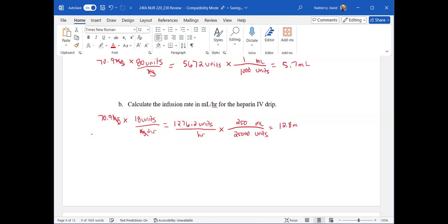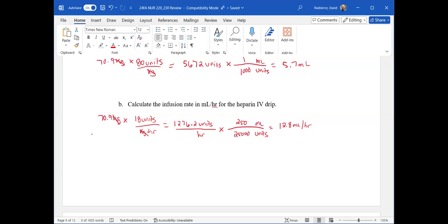12.8 milliliters per hour. And what I did is I rounded to the nearest tenth. So 1276.7 rounds up to 8. And so I get 12.8 milliliters per hour. If someone was on an infusion at 12.8 milliliters per hour, it would be dripping out very slowly, right? Because think about what 12.8 milliliters is. That's less than a tablespoon in an hour. Okay. So it's going to be dripping out very, very slowly.